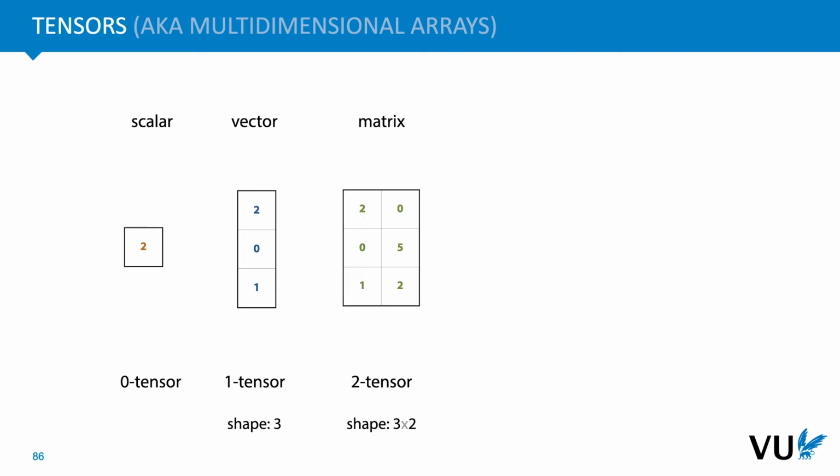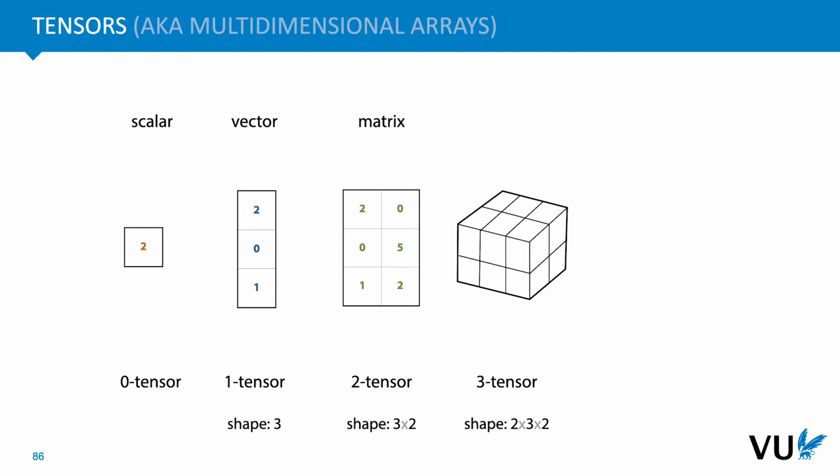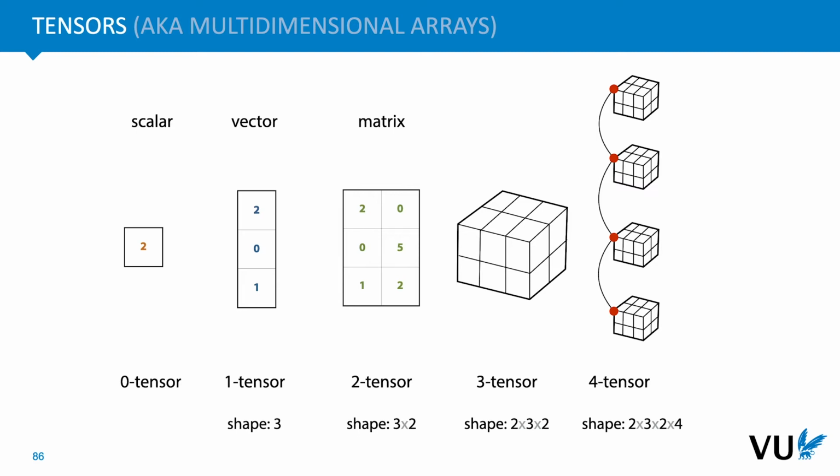A matrix is a two-dimensional version of this. So what we call a two-tensor contains numbers, and these numbers change along two directions, which means that when we express its shape, we can do so by two numbers: how many numbers there are along each of these two directions. A three-tensor doesn't have a special name, but it's basically a generalization of this idea to 3 dimensions. So we have a bag of numbers that changes along 3 particular dimensions, and if we want to describe its shape, we can do so in a 3-tuple of numbers. And so on, we go to higher dimensions.